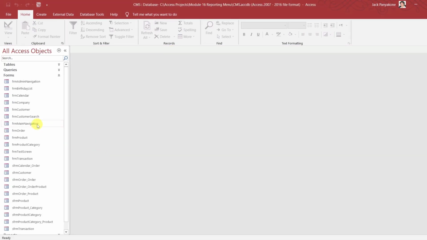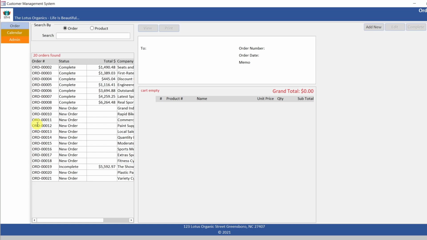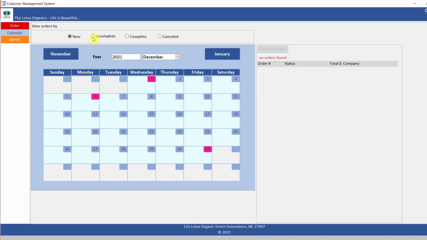So if we take a look at this, being a CMS system, the system is meant for customers to call in to inquire about the orders, transactions, or invoice. So for the most part, it's all done.